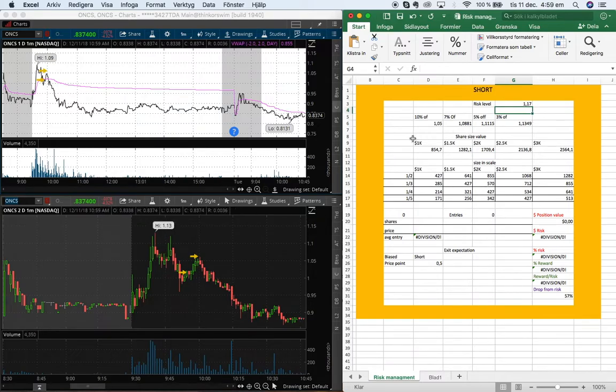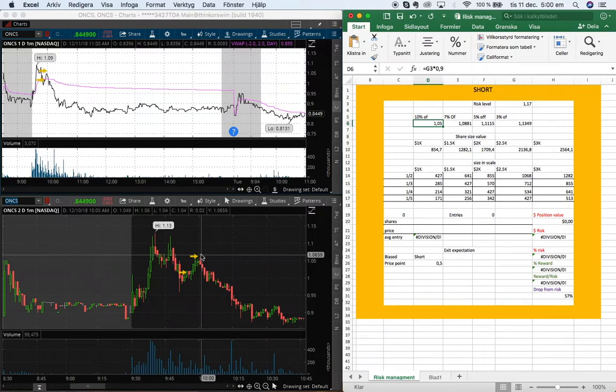So I took 117. Then first off, just right off the bat, you can see that a ton of information is given to you or is filled in automatically, which is a great thing about this spreadsheet. What you have up here in the first column gives you quick information of what is 10% off the risk level. I use this as guidance, especially on these trades when they have already faded some.